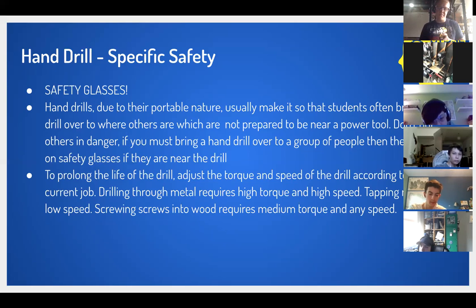That's not a good idea, especially if you're drilling, because there are people who aren't prepared for a power tool right next to them. It marginally increases the risk of them being injured. You're not going to get seriously hurt with a hand drill, but obviously it's still highly preferable that you're not injured at all by any tool.